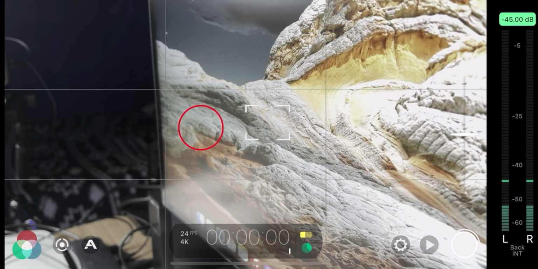Now the last setting, this is kind of like a bonus setting. It's nothing to do with actually making your videos look a lot better. It's just more of like keeping tabs on this information in case you want to learn about it. So right next to your focus and shutter setting button, you're gonna have this A symbol. When you press on that, you're gonna get these 4 symbols that appear on the top part of your screen.